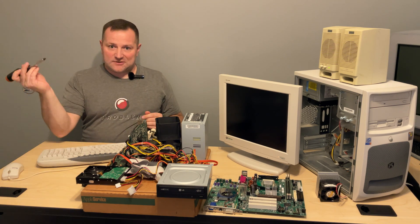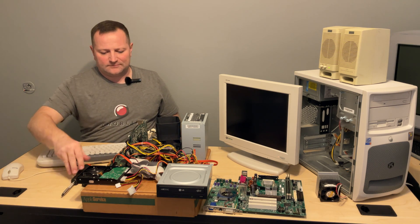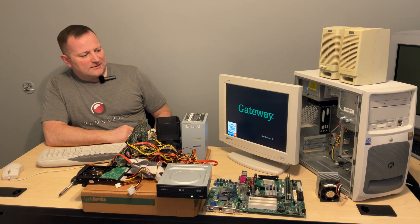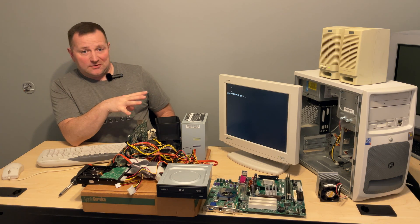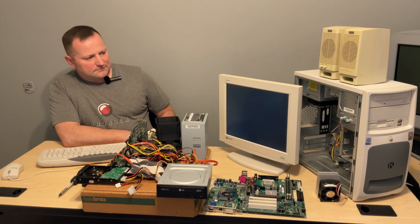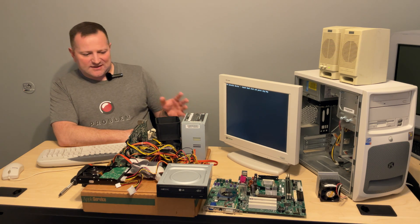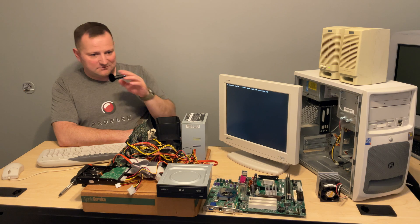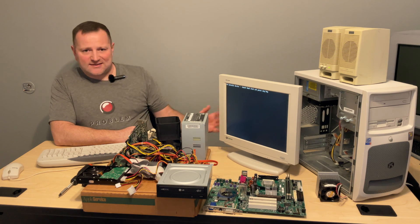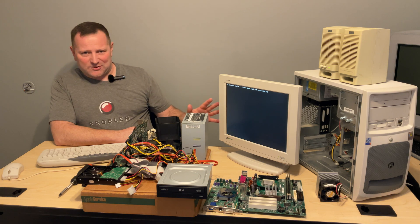So let's get this thing powered on. No case, no power switch — I just short those two pins right there. The fans are very loud at boot. Now we're right here at the boot menu. If I don't let this boot up and I just let it time out, I'll hit number two here. And what we see is 'no bootable device.' After my first install, it wouldn't boot, and I was scratching my head over that one. I was looking into old forums. Apparently, with this legacy BIOS and the newer versions of Debian, they just don't talk to each other very well.